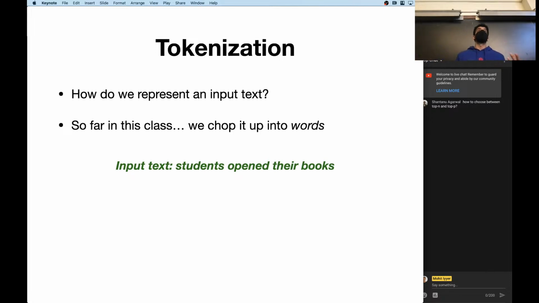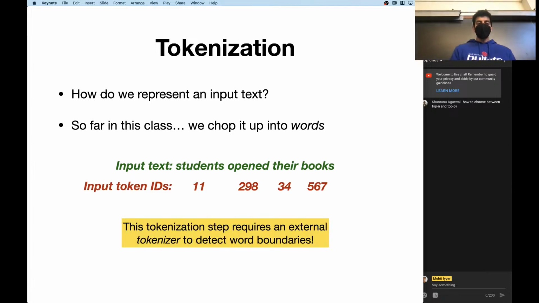So this is called word level tokenization, and it has its pros and cons. But this is basically what we've been doing, right? Maybe students maps to word ID 11 in my vocabulary, opened is word 298, right? We convert the text into these indices, which we can then use to look up the corresponding word embedding and then train our models. So this should all be clear, but one question is how do we even get to this point where we've gone from this input text into the word tokenized input. So of course I need a way of detecting the word boundaries. In the first homework, we had you use white space as a tokenizer. And many of you posted on Piazza about how this is terrible, like it's ignoring punctuation, it's doing all these other bad things, what do I do with new line characters, blah, blah, blah. So of course you already ran across some of the issues with simple white space tokenization.